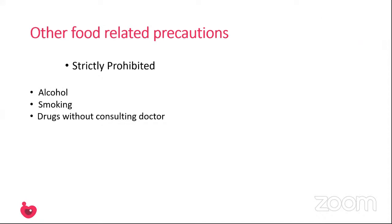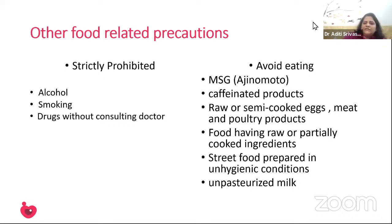So a few things are a no in pregnancy, of course, whether it's COVID or not. Alcohol, smoking, and any kind of medicine. It could be simple antacid medicine. So don't take any medicine without consulting your doctor, even herbal remedies. Because in COVID time, many people are taking different kadhas and different over-the-counter health supplements. Even if it is amla juice, please don't take it without consulting your obstetrician. And all the general do's and don'ts, like extra caffeine or tea, Chinese dishes which contain MSG, monosodium glutamate or Ajinomoto, non-veg which is not cooked properly, unhygienic food, outside food, should anyway be avoided.